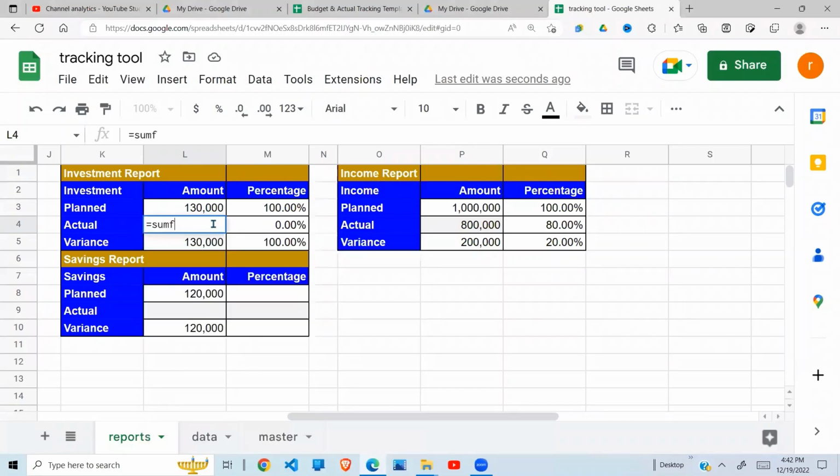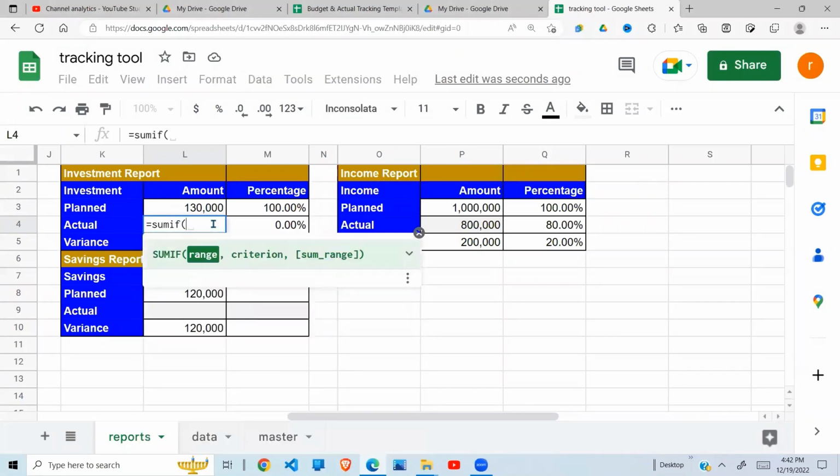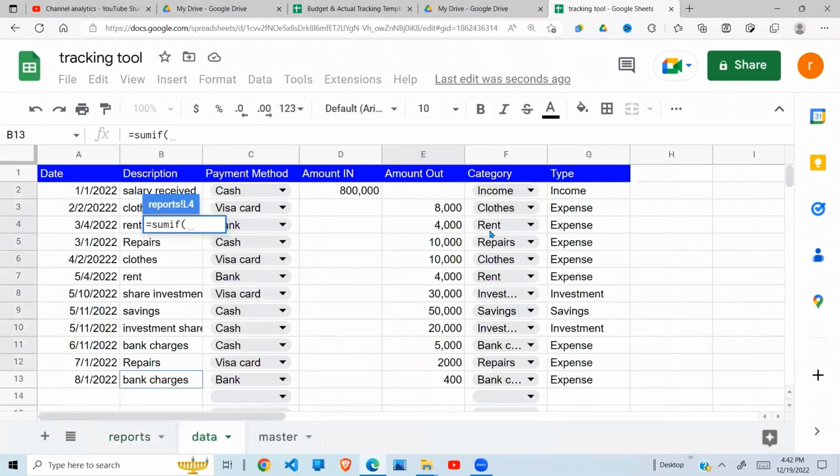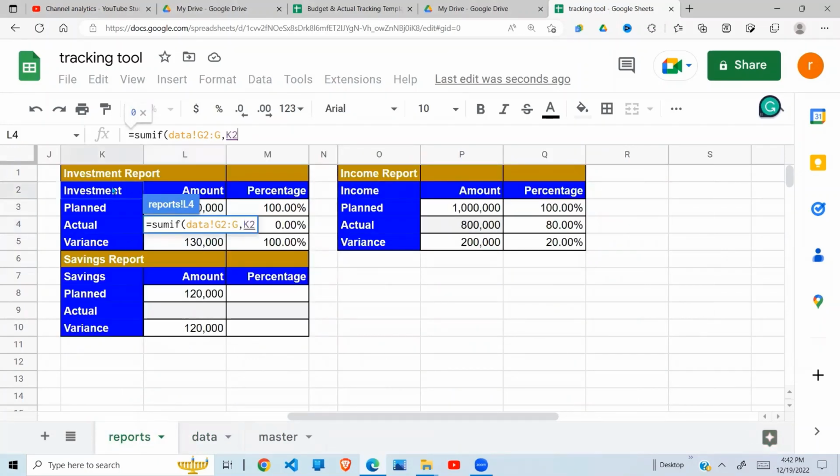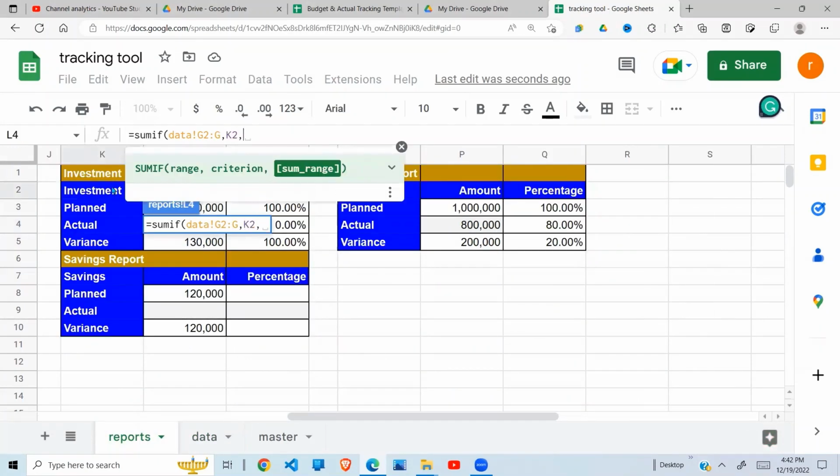So we use SUMIF function, our range, where we're going to select our criteria, is column G. Drop the end reference, comma. Our criteria is this investment here, comma.